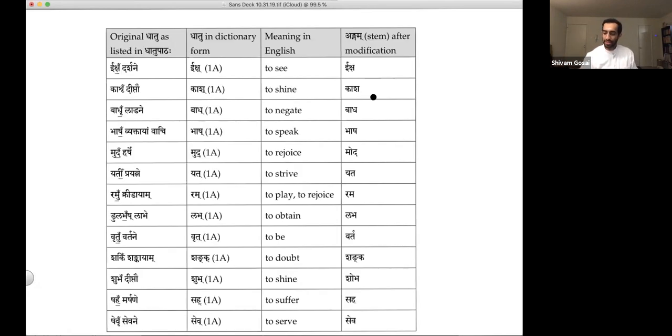Notice it says 1 and it says A, meaning that these are all Atmanepadi types of dhatus, and therefore they're only going to take Atmanepada type suffixes. They can't take ti taha anti, si taha ta, mi vaha maha. They can't take that. They're sick of that. They want A type. What is A type? We'll see in our next class, and we'll get more practice with that.